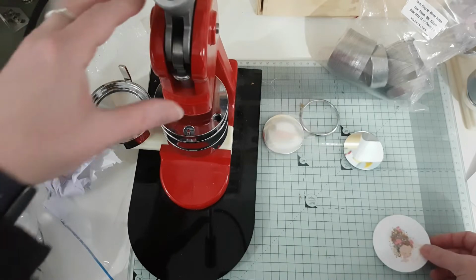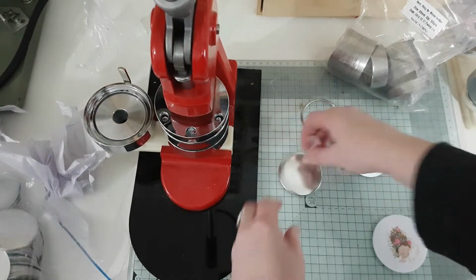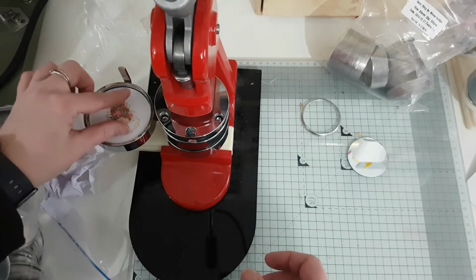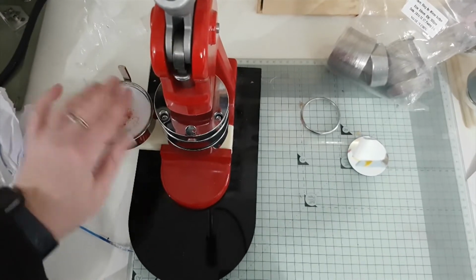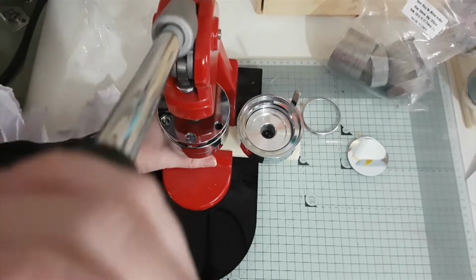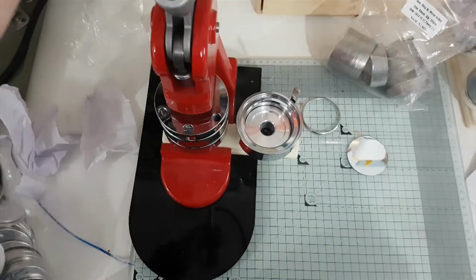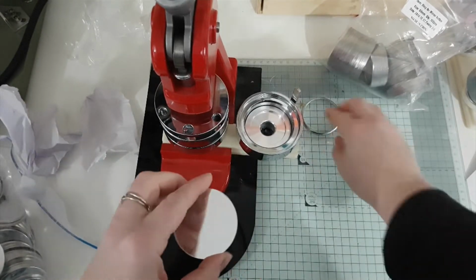Okay, so we're going to put this bit in there, that bit, and the thin plastic like that. I'm going to push it across, and I'm going to pull the handle down. Hope it's connecting up all right. There we go.